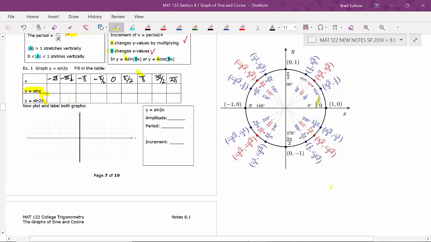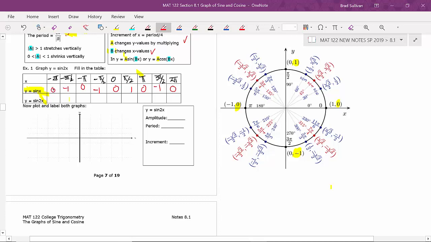So what I was going to show you on this is that the sine is the y value. So we're going to look at just these y values on the unit circle and crunch these out. So you would find the sine of 0 is 0, sine of pi over 2 is 1, sine of pi is 0, sine of 3 pi over 2 is negative 1, and then sine of 2 pi is 0. That's what we learned in the first part of this section. And then if you go backwards with this, negative pi over 2, you would have negative 1, negative pi, you would have 0, and so forth.